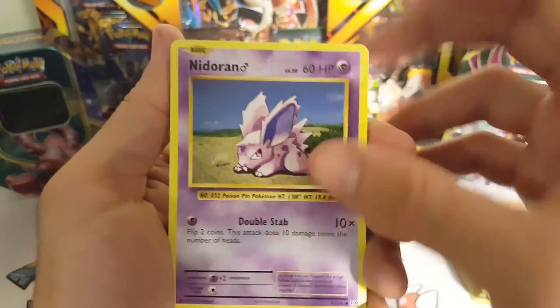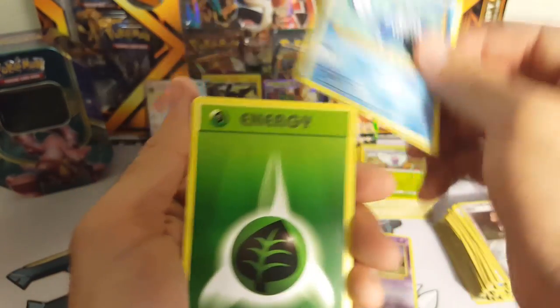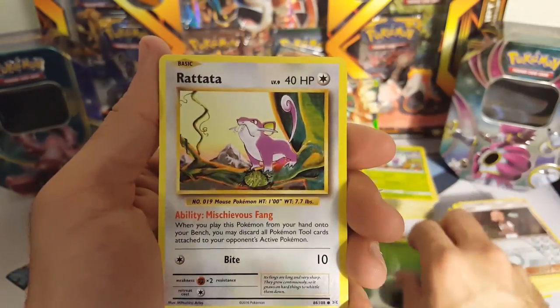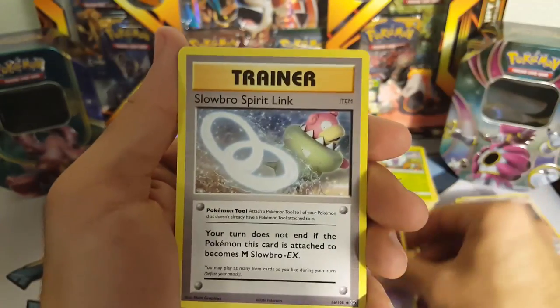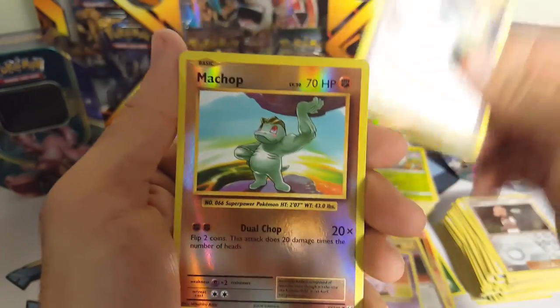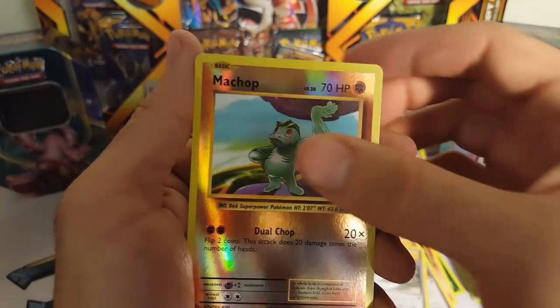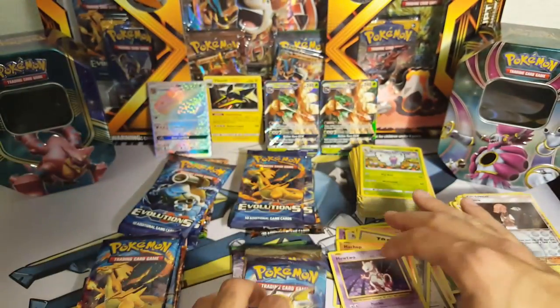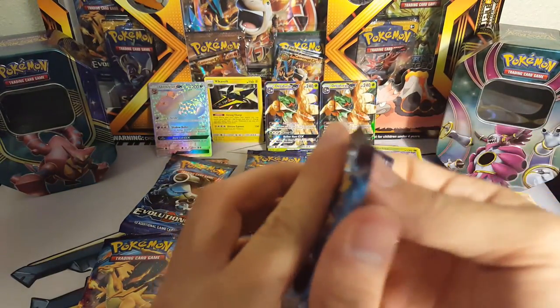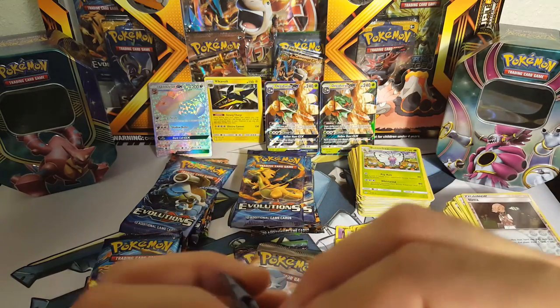So we got a Nidoran, a Poliwag, Leaf Energy, Rattata, Vulpix, De-Evolution Spray, a Nidorino, a Slowbro Spirit Link, a Reverse Holo Machamp, and the Mewtwo. Yep, I was correct. I still remember it. So it's 3 and 2.